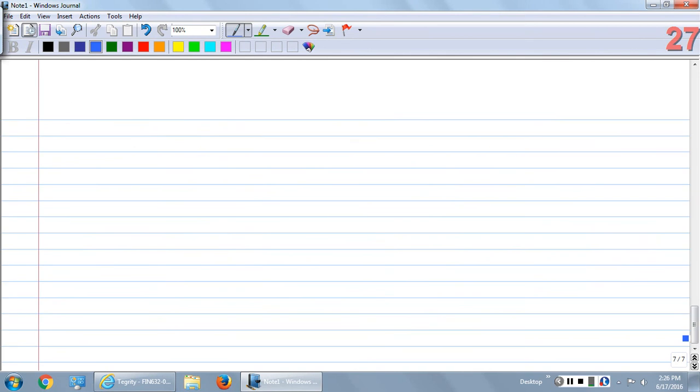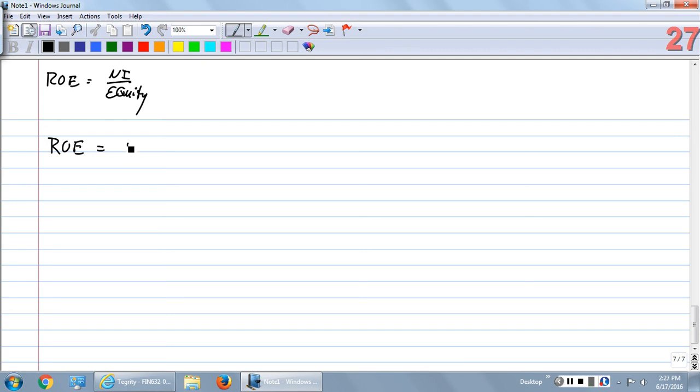Okay, so the next thing I want to share with you is something called the decomposition of ROE. This was made famous by the DuPont Chemical Company, all right, where they take ROE. We already know what, let me write it up here. ROE, remember, is equal to net income over equity. That's the return on equity, all right? Well, we're going to break this down into 5 different components. So I'm going to write it this way.